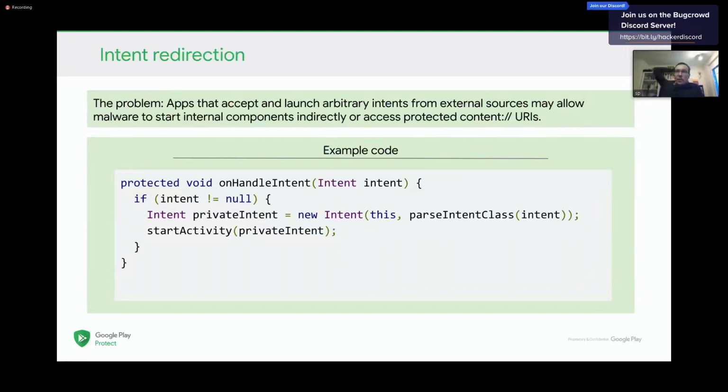And so why is that problematic? Because I talked about unprotected activities just 2 slides ago, and that is a very common way for a malicious application to trick a benign application to open a protected activity indirectly. It's essentially a type of confused deputy problem. The good application accepts a message that says, please open this internal, usually protected activity, but the good application doesn't check who gave the command. And so a malicious application can essentially start that activity.